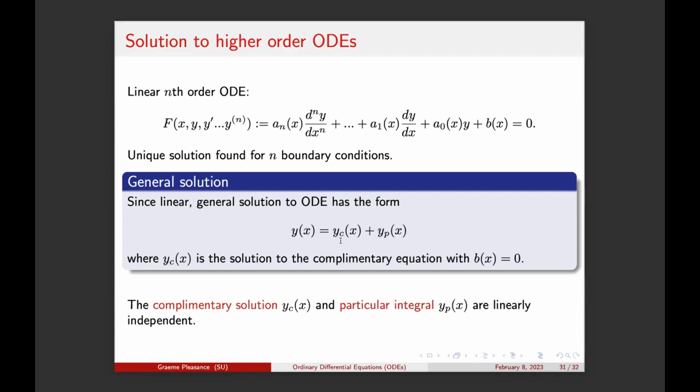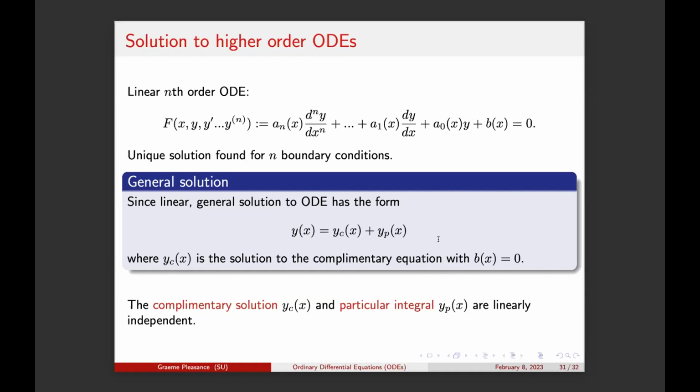So let me just explain slightly what these are. The complementary part of the solution is just the solution that you obtain to the homogeneous version of the nth order linear ODE. So that's the case where b of x is equal to 0. In the general case, that can be solved just using the approach that I just went over on the previous slides. But now our solution also has an extra dependence on this new term, which is usually referred to as the particular integral. And the reason that we can construct the solution in this way is because these equations are linear.